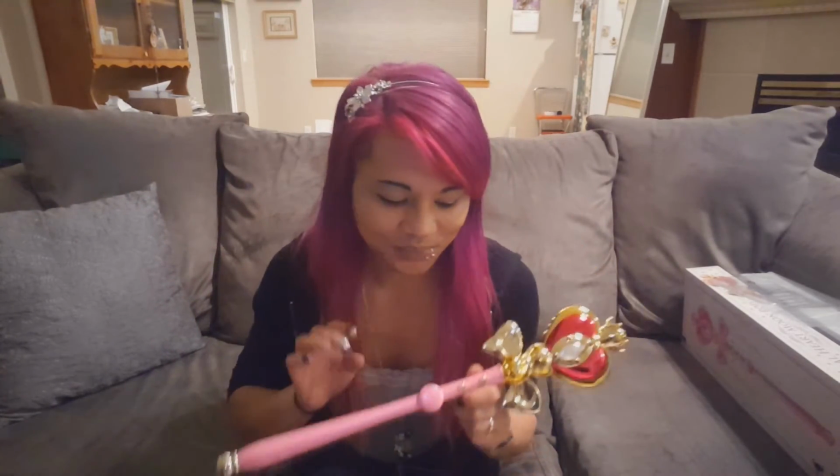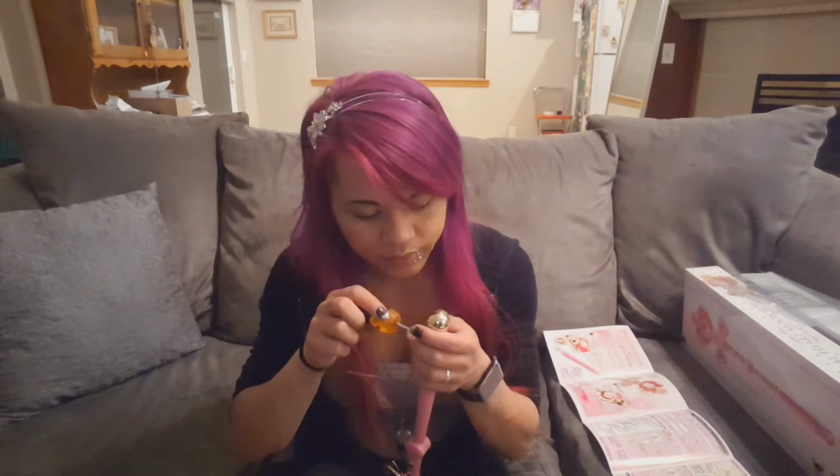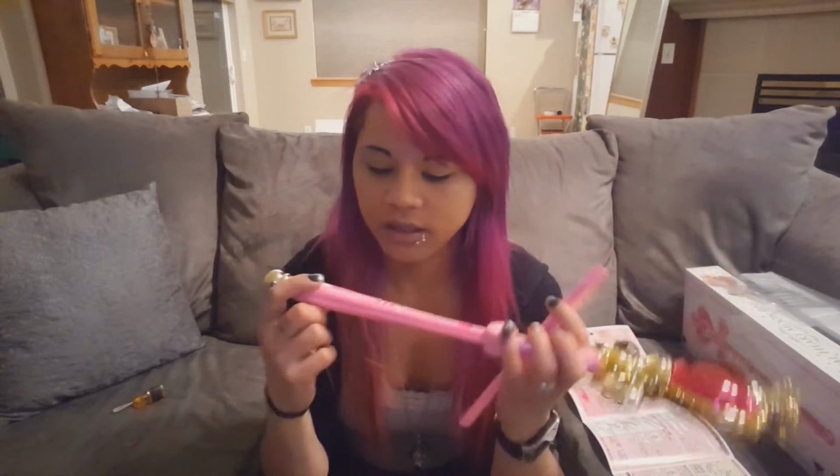Let's put some batteries in it, I guess. Sorry, I just forgot everything that I was supposed to do. Yes, let us put some batteries in this and fire this baby up. Where do I put the batteries? Batteries? Hey! Battery compartment! It's in the butt. It's gonna be right here.